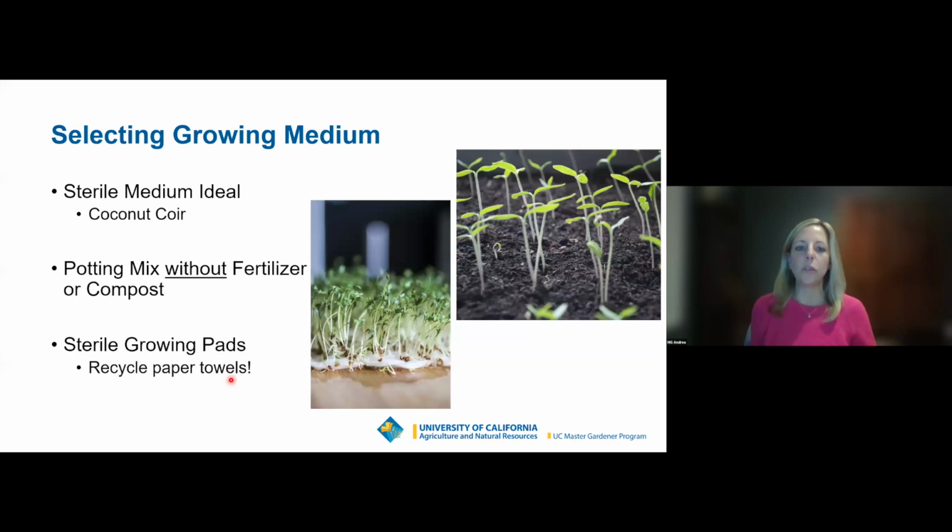The ideal, what you do not want to use, is soil from your garden. You want it to be sterile. What does that mean? You don't want it to have any fertilizer or compost or anything that you would typically want to help a plant grow and flower and fruit. You want something that's just going to maintain equal moisture, because what the seed needs to grow is water. And then once it germinates, it needs the light, and then water throughout its life cycle. So really finding a sterile medium is ideal.